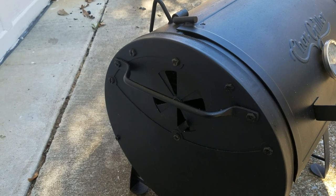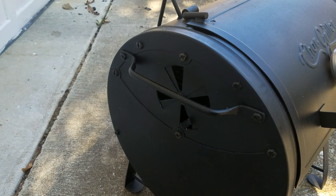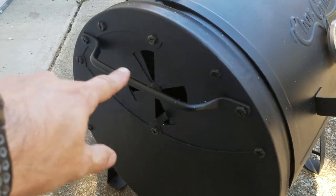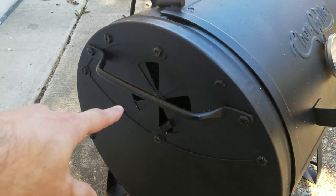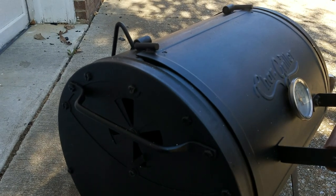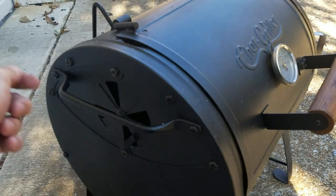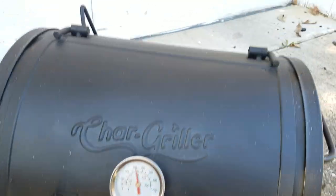It's super portable and heats up and cools down relatively quickly, so you can move it around not too long after the coals burn off. One thing I didn't think about when I got it is that this handle is right by the exhaust, so all that smoke and grease pours up onto the handle and it gets really nasty after use. You have to wipe it down pretty well and normally need a degreaser — dish detergent like Dawn or Palmolive works well.